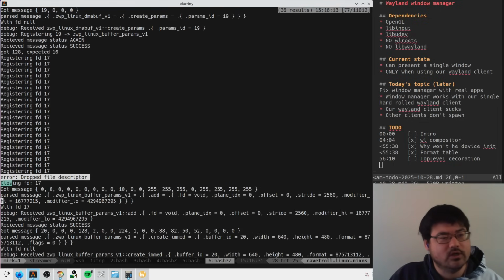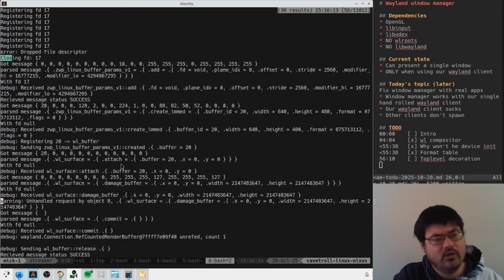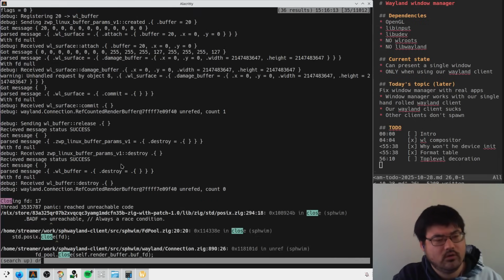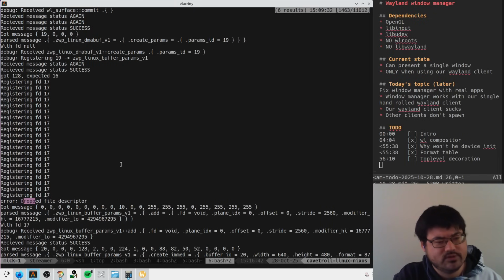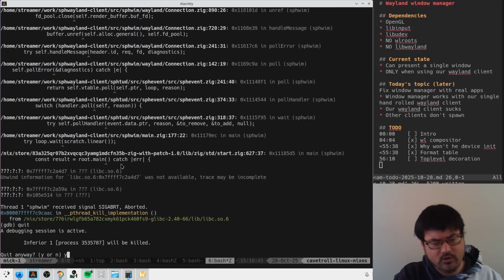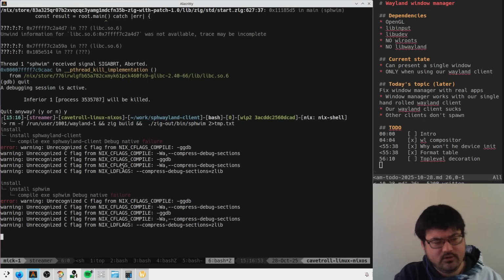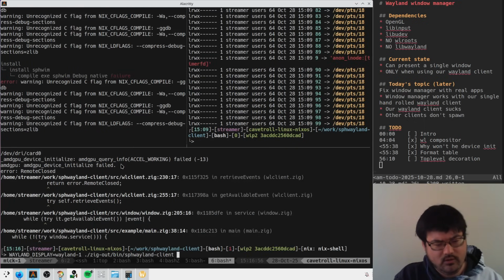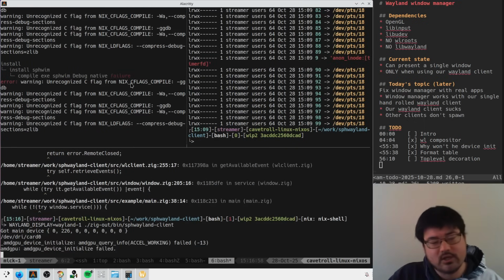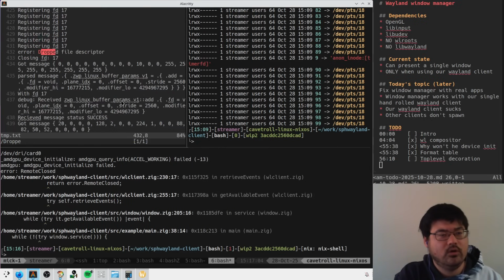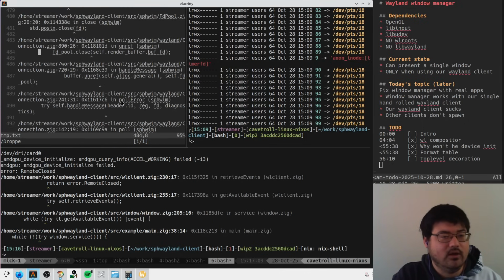Error dropped file descriptor. That feels like the bug. Although, hold on, let's run this into temp text. Run again. Maybe we're dropping a file descriptor and that's causing problems somewhere. Yeah, that's only happening one time right before the crash. So that's probably what's happening.